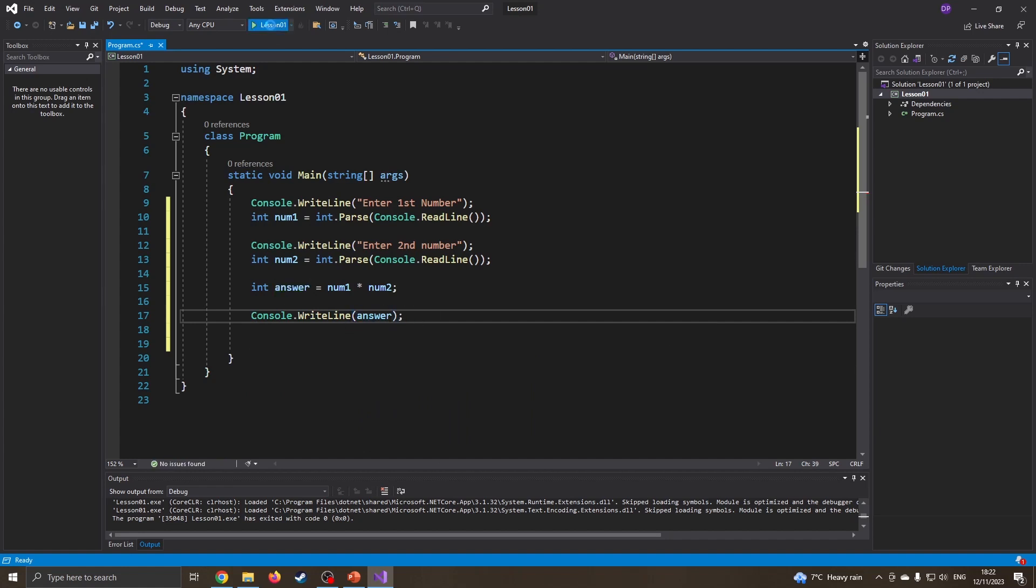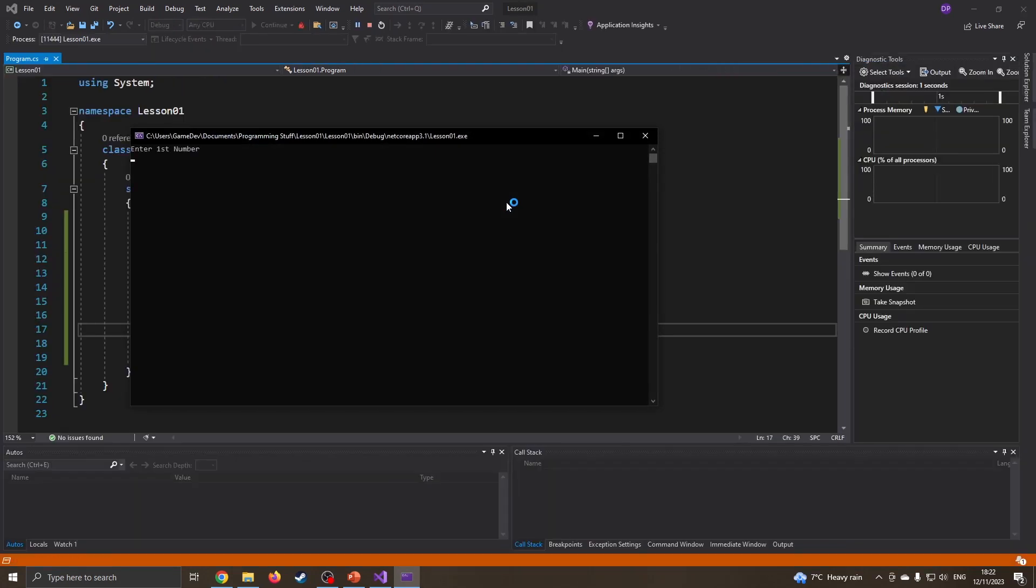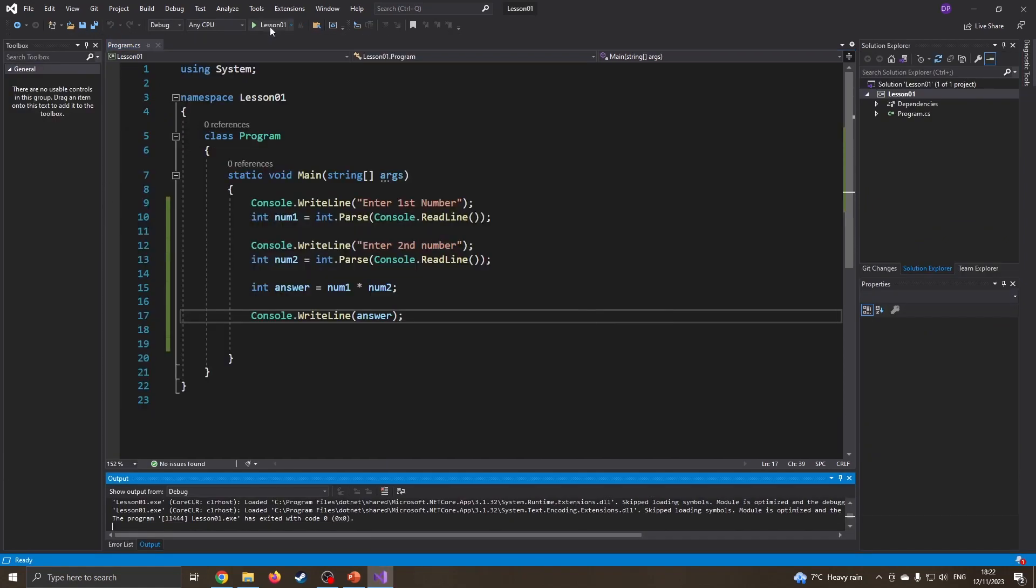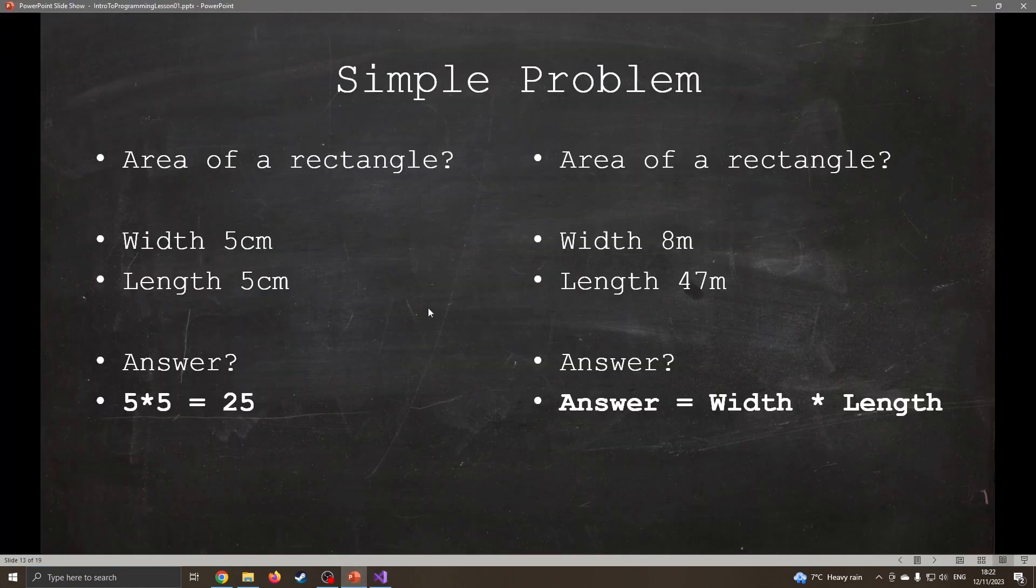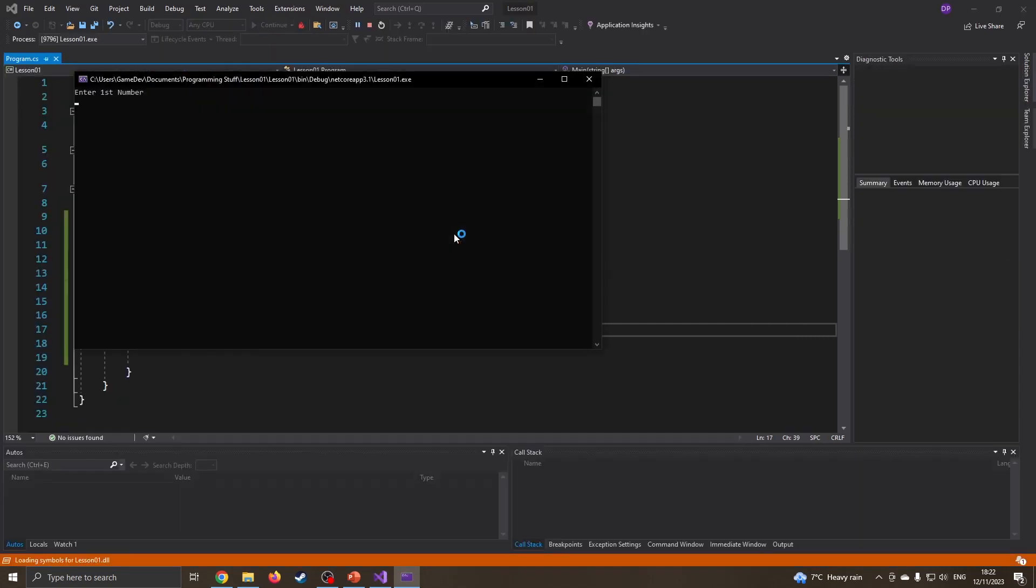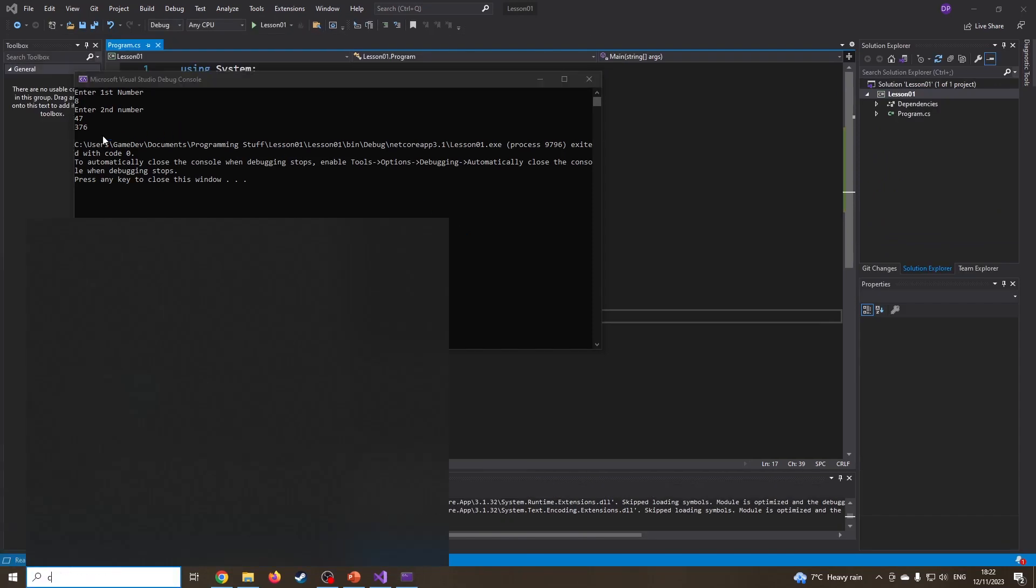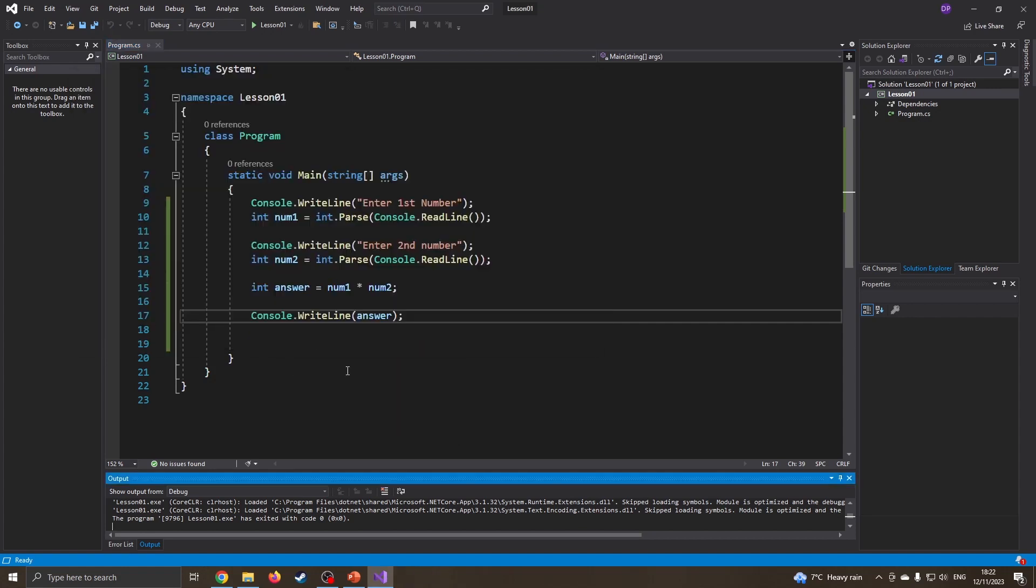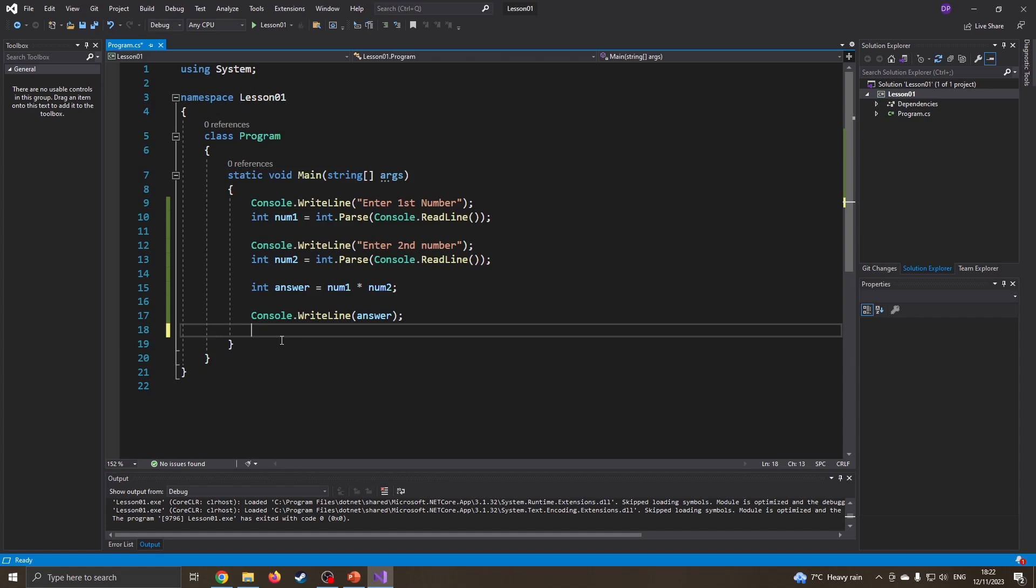So if I run this program now, the first number, we'll just test it, five, second one five. There we go, there's our answer 25. Obviously I should put something more meaningful. We'll just test the other one. What was it, eight times 47? So if I run this, if I put eight and 47, it's 376. Now if I wanted to, I should, I could test this and make sure I've not done anything silly with my program by going eight times 47, and they should be the same answer because what if I'd coded something a bit weird and it not worked. Okay, so that's just doing some very simple maths. This is a really good place to start programming by just doing some simple calculations.